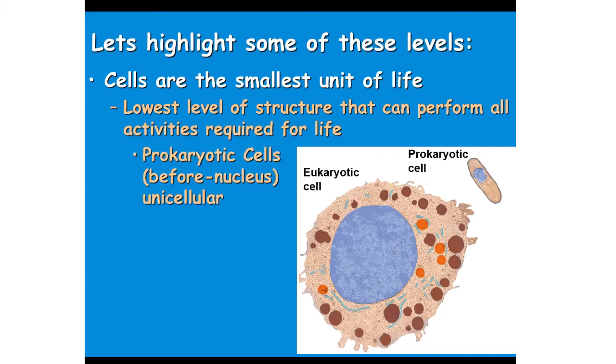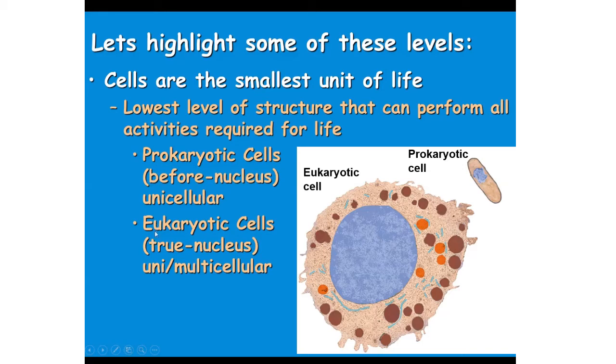That's the lowest level. All right, so prokaryotic cells are smaller, right? And so prokaryotic, the term comes from pre or before nucleus because they don't have a membrane around their DNA. And then they're all unicellular. And then eukaryotic, eu means true. So that is, we think, evolved later. And so there's actually a membrane around the DNA. And there's organelles and the sizes get bigger and stuff too. So there's other stuff about them. And so we have unicellular and multicellular eukaryotic cells. You are, of course, multicellular.